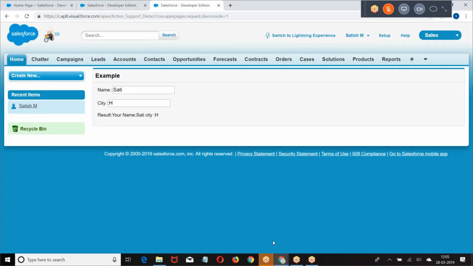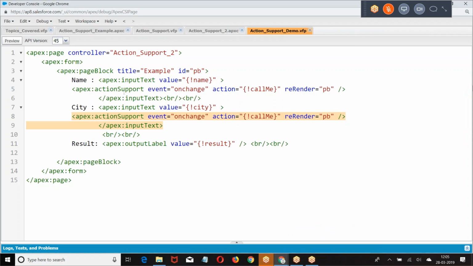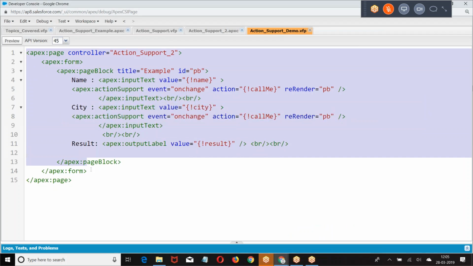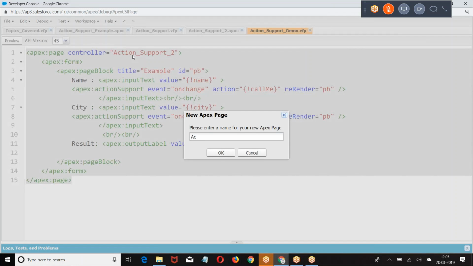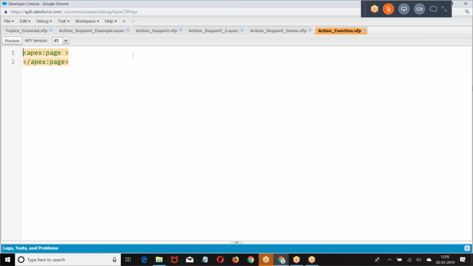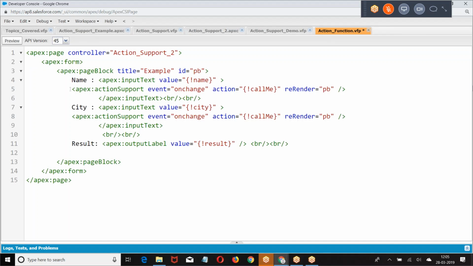Action function. What is the next concept we have? Action function. Same code I am taking, same class, but a slight change. Now, same code I am taking, but I am removing this.